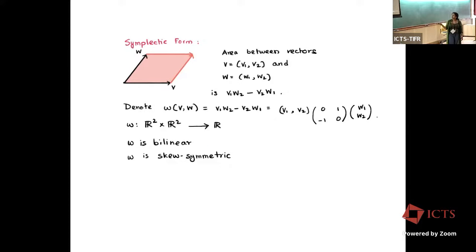The second nice property is that it's skew symmetric. This you already know by a different name: if I invert the order of the vectors, then the value changes sign. This is like the cross product, which had a direction, and the direction would change according to your right hand rule. So this is also saying that. This is called skew symmetric, a fancy name for it. And the third nice property is that it's non-degenerate. What does this mean?